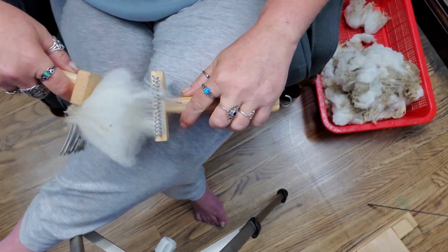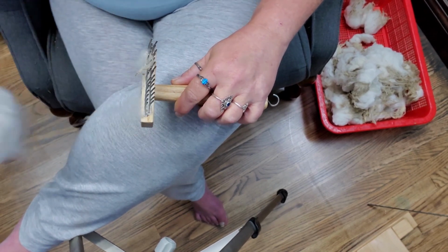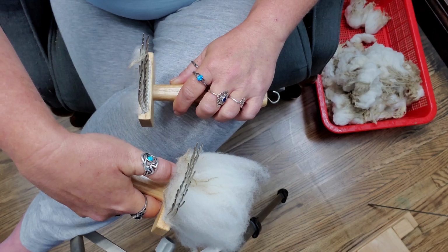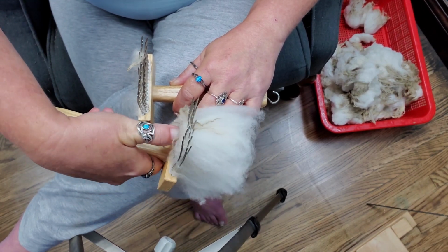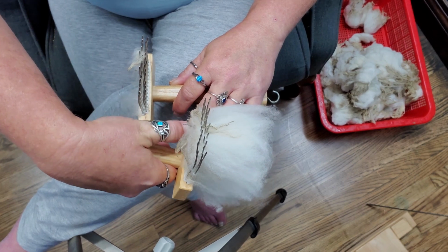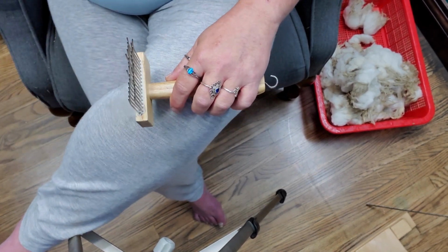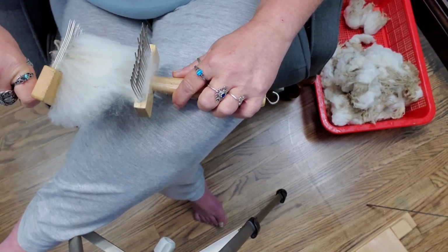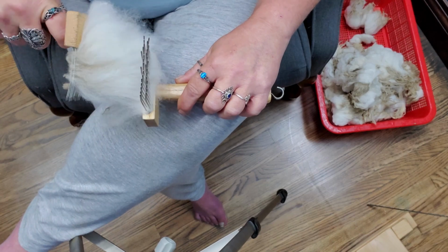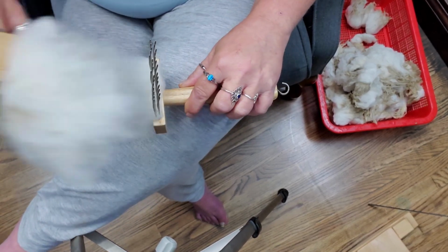Now we're going to go back the other way. Oop, grabbed a little too much. I forgot to loosen up on the backs of the combs. So just push up with your thumb, kind of rearrange it just to loosen that up a bit. So then it'll actually come off the combs. Otherwise, you're just ripping the fiber trying to get it off the comb because it's jammed on there so tight.